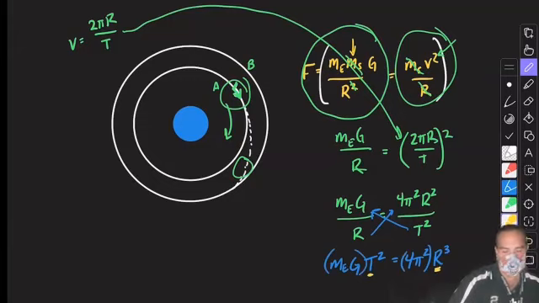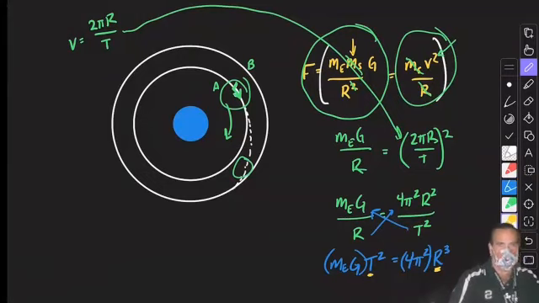It tells me that if I go to a higher orbit, it will take longer to go around the planet. That shouldn't be a surprise, not a shocker. It's got this r cubed and T squared relationship, but that's mathematical. I want you to have the qualitative: higher orbit takes longer to go around. Simple enough. But you need to be able to explain why, and you need to be able to do so in simple terms.